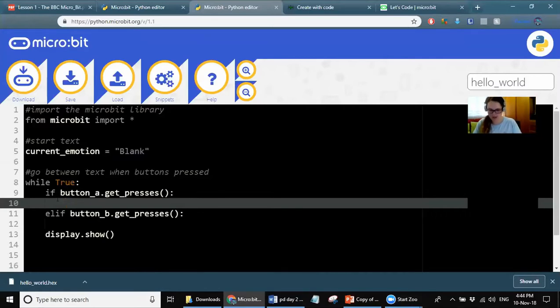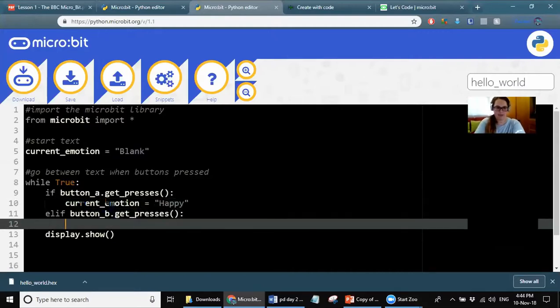So we're going to set current emotion to happy. And in the exact same way for button B being pressed, I want it to say sad. So again, we'll set the data being stored in there to just a string that says sad.